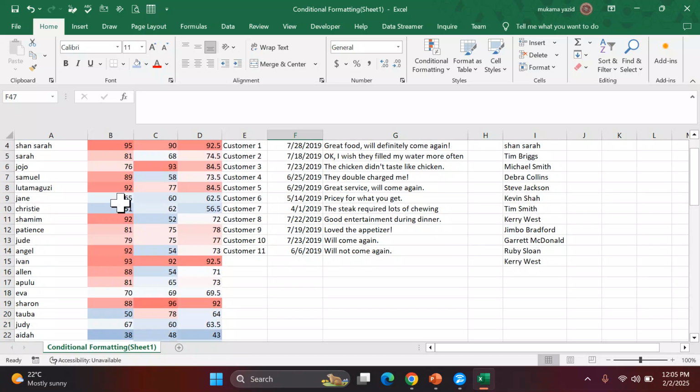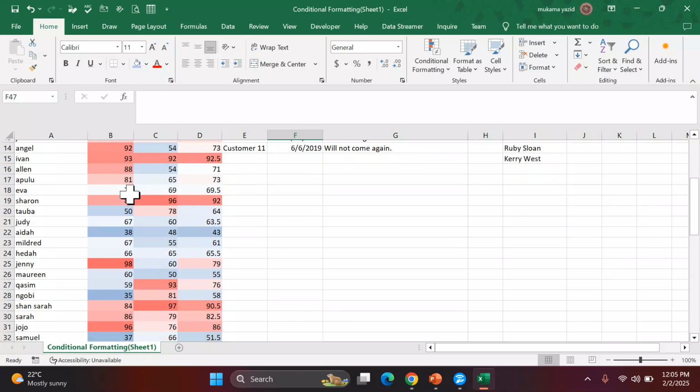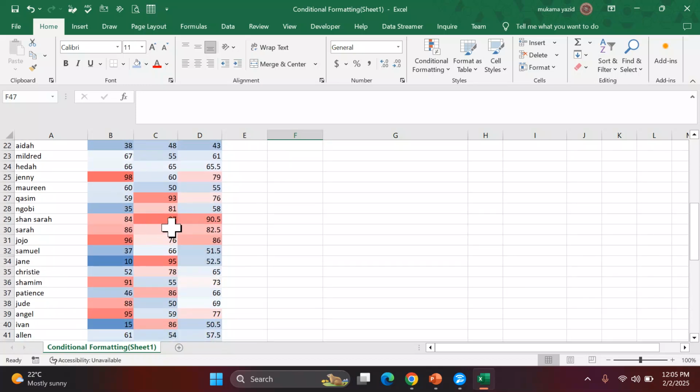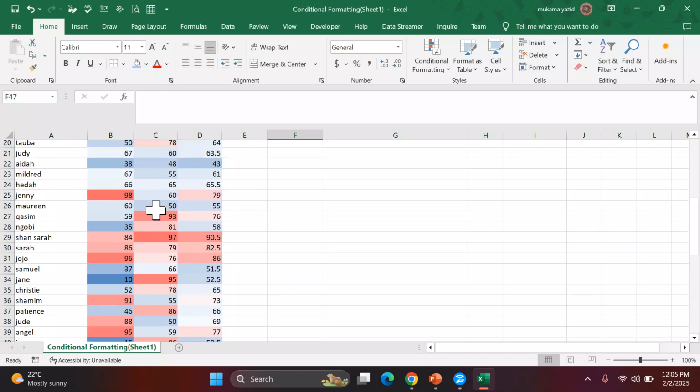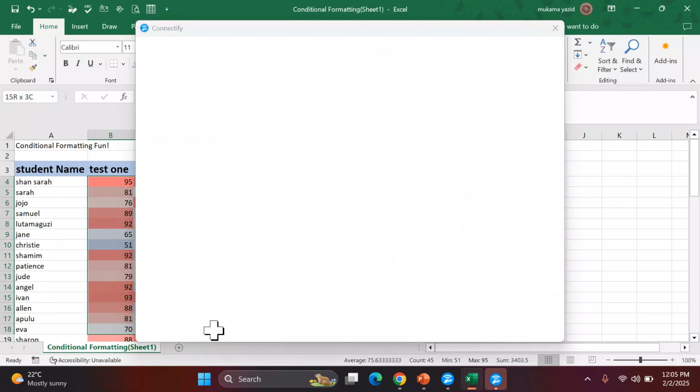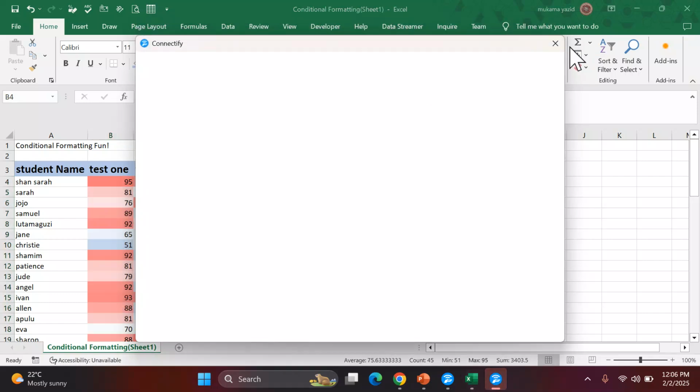Those with 90-something have good marks, and the color keeps reducing with the number. If you have 70, you can see the red is lighter. That is color scale.